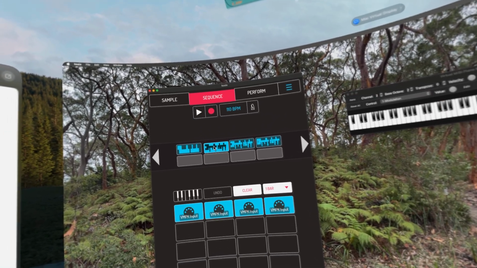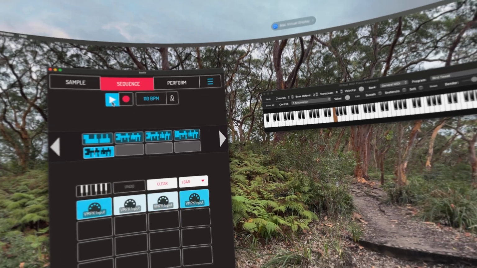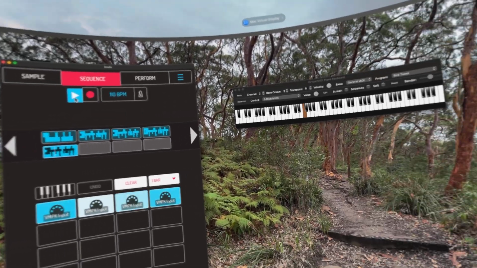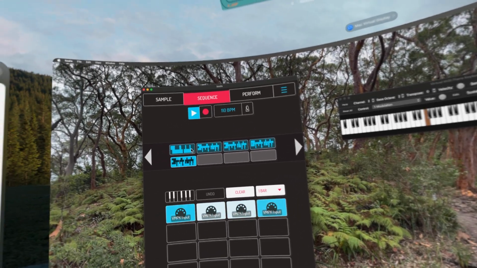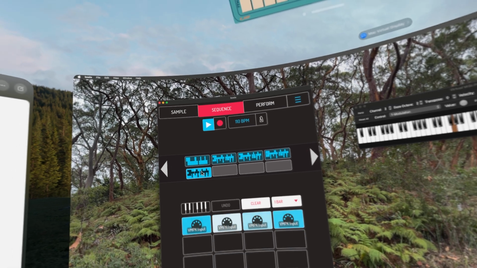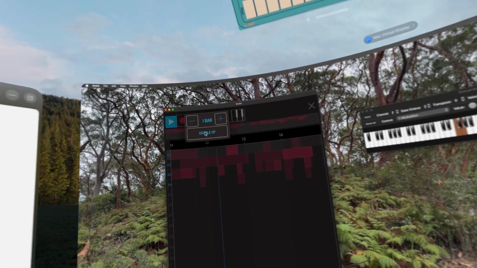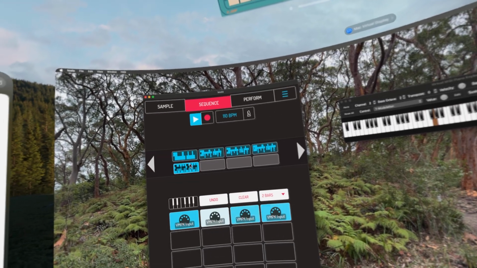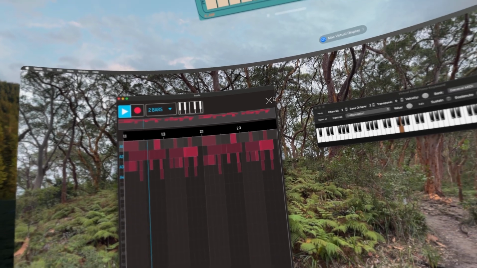So now it sounded a little bit better, right? Because I use different sound. And I can make this double up the bar and start to play around with this.